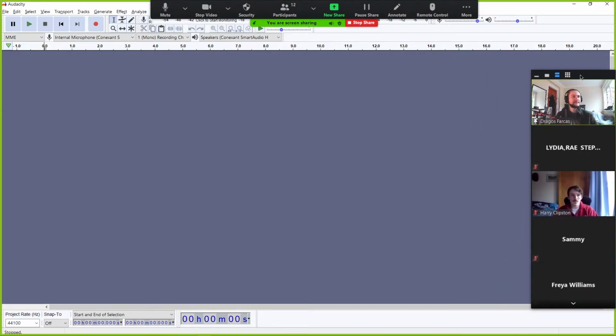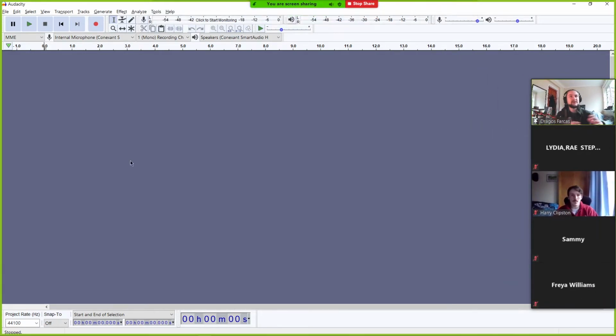Right, so this is the main interface that Audacity presents with when you download it, and it looks maybe a bit old in terms of the menus, but it's very functional. So you see all the normal buttons that you have on a recorder or any sort of tape player, which are pause, play, stop, fast forward, and the big red button, which is record.